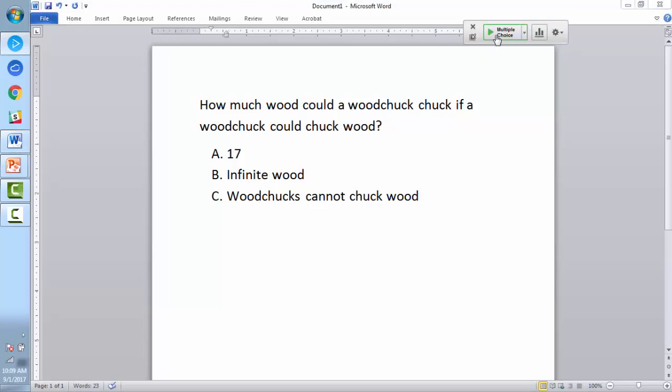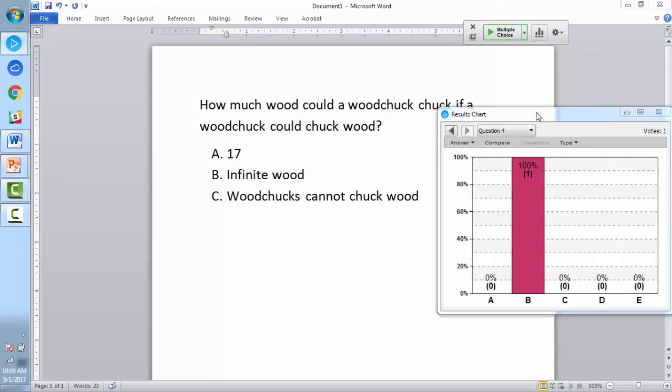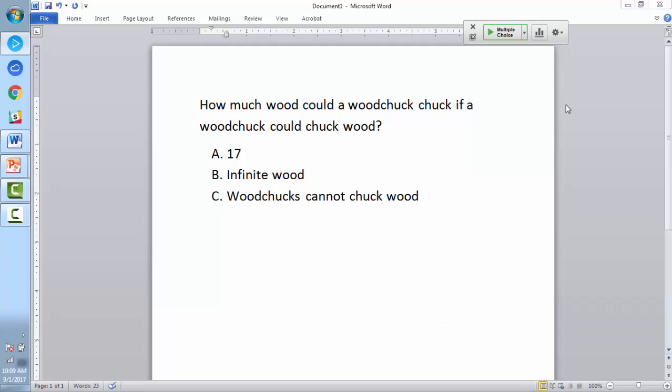Now I can grade the question by simply clicking Results. Unfortunately, we all know woodchucks cannot chuck wood. You'll see that when I touch this answer, my incorrect answer turns red. You can see how this question wasn't a part of my PowerPoint. I just used a word processing document. You can ask questions completely on the fly with iClicker, giving you the flexibility and the ability to be spontaneous and responsive. Let's get back to our PowerPoint.